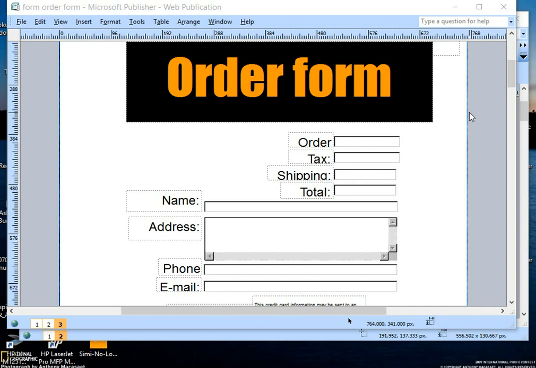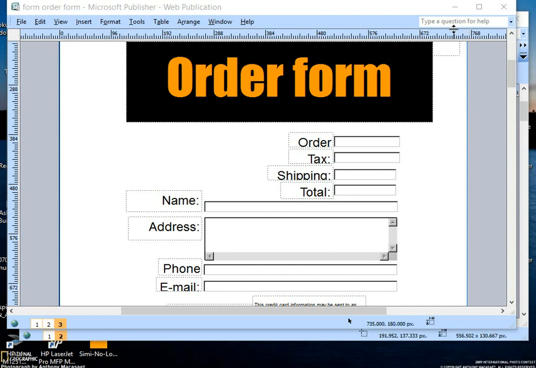So in order forms, we shall just go and create it as a separate page. It will be a page on its own. That person should be in control of your page by going onto the order form and then submitting something into your database. So from the database, you will get to know people who have submitted their orders. So it needs to be a separate page.